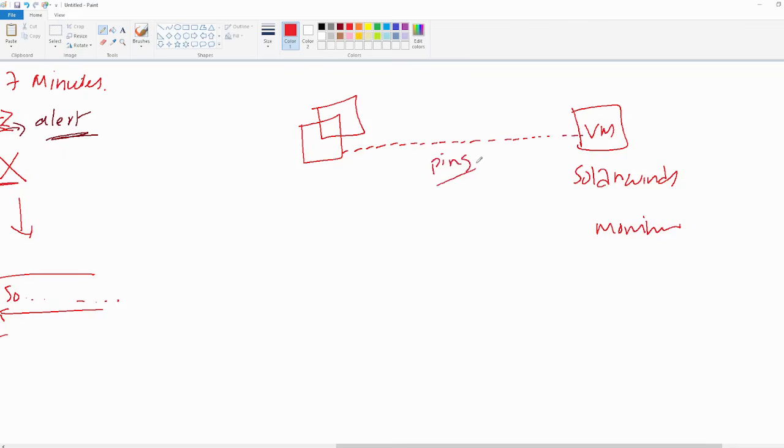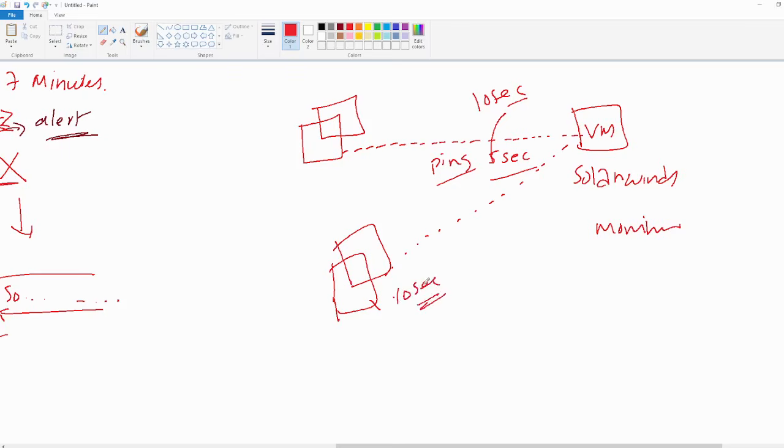This it will send every 5 seconds. You can ask, okay, why is it sending every 5 seconds? Why can't it send every 10 seconds? So that also you can configure it as 10 seconds. You check the VM every 10 seconds.